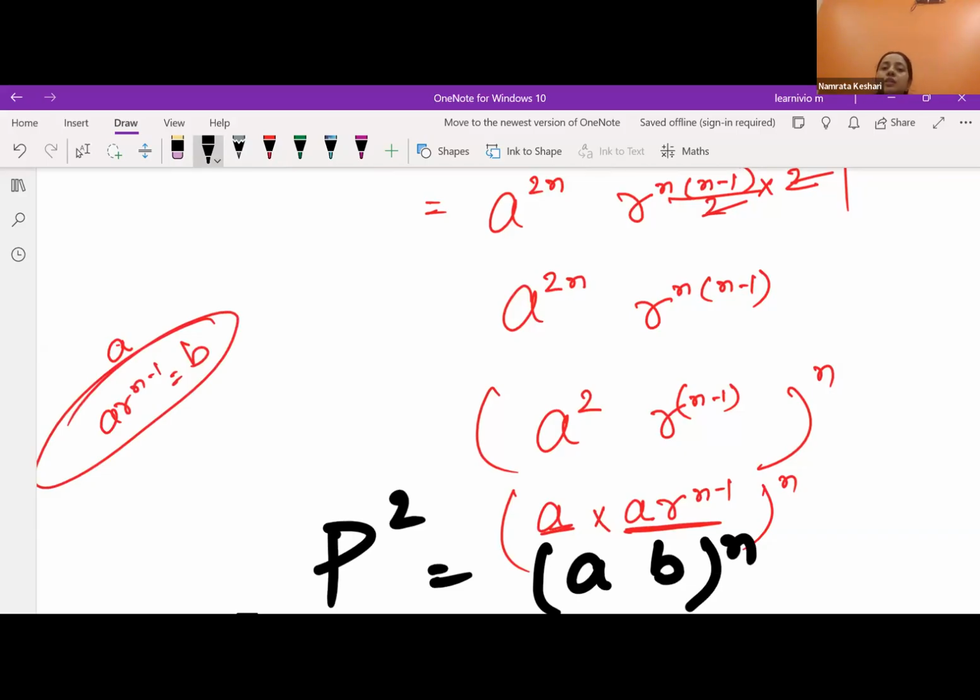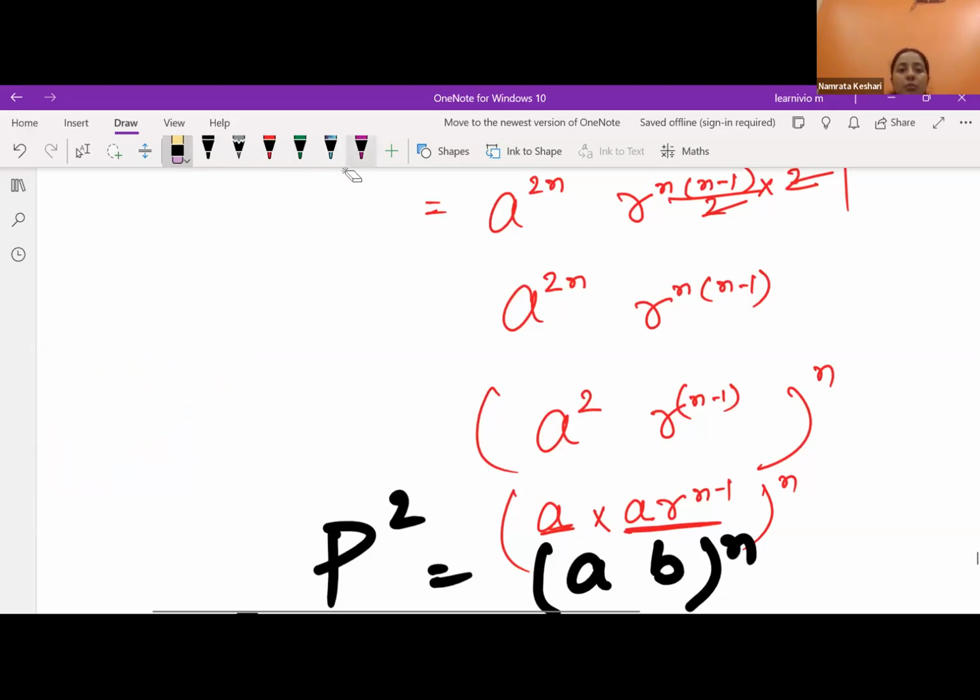And if you have seen that formula in class 10, great. If you don't know this formula, then you can find the sum of all the terms of the AP from 1 to n minus 1. If you are thinking about where the formula suddenly came from, then just add them: 1 plus 2 plus 3 plus 4 till n minus 1. This is an AP, right? The common difference is 1. Yes or no? Yes, ma'am.